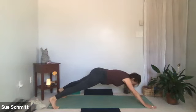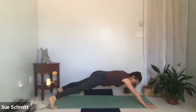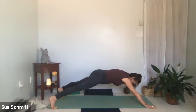So I've got my feet on the corners of my mat and the hands on the corners of my mat. And now I have to engage the muscles underneath me or I'm gonna fall down. So quads, pretend to squeeze the block, pelvic floor, lower belly, upper body, shoulders. Push with your arms. Pull in with your belly. Push with your legs. If you're here with me, this is a lot of work. Breathe.